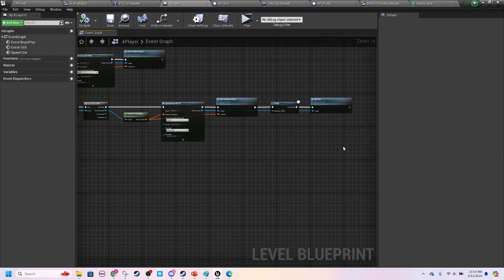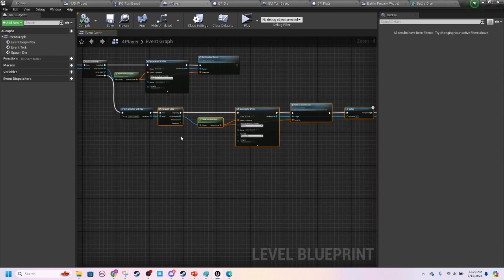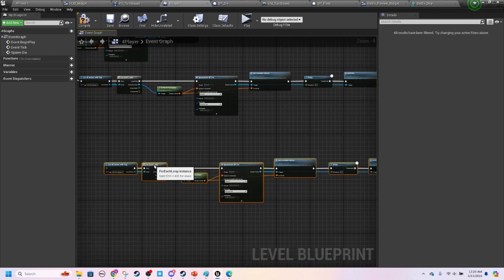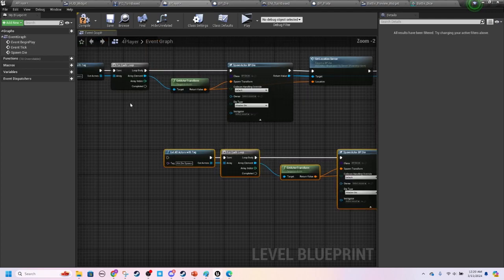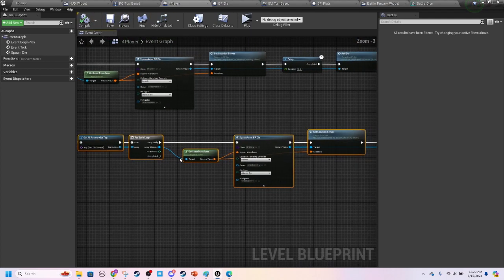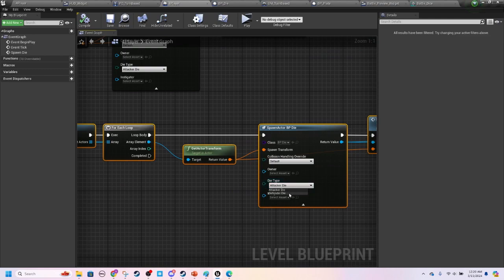And then what we can do is copy all of this, paste it down here, drag it a little bit over to the right, and after the completion of this loop, instead of looking for the attacker die, look for the defend DEF die spawn. And for this one, set the enumeration to defender.